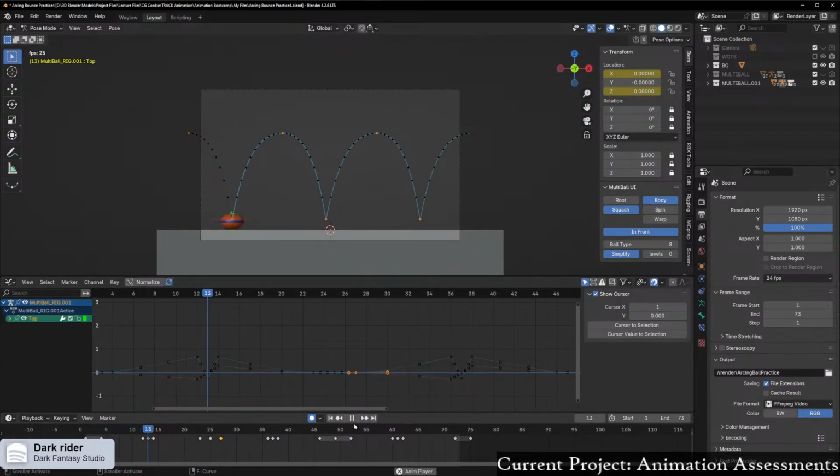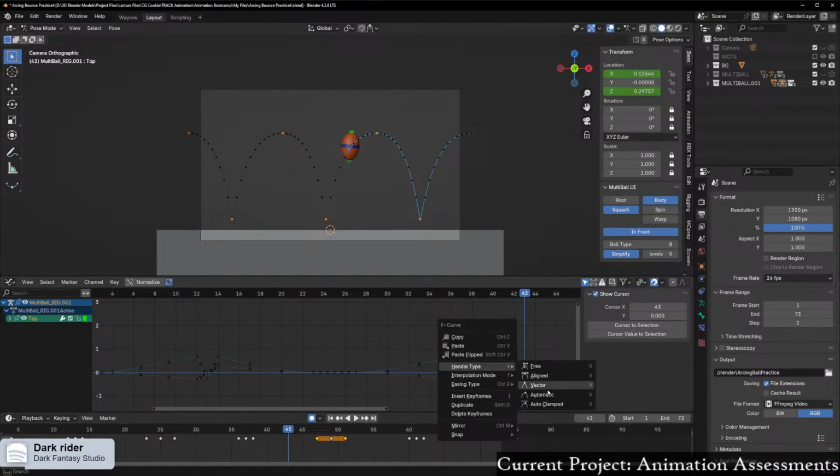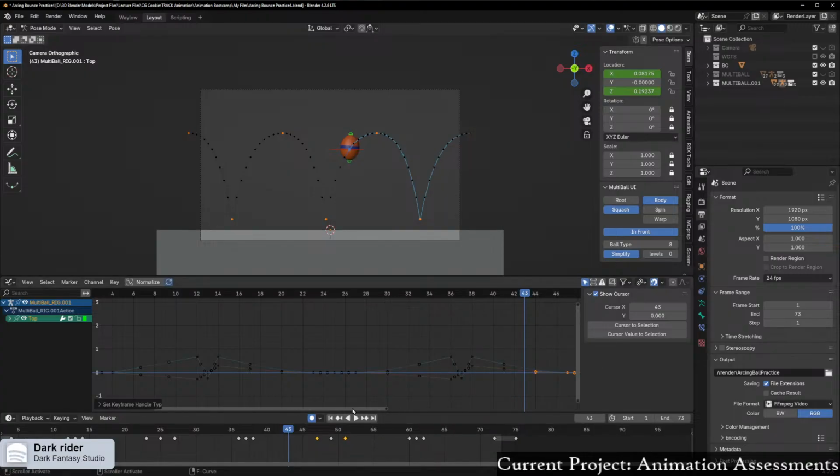I don't know why I had this thing where I feel like everything's too slow, because realistically, I don't think that it is. Yeah, I'm gonna set these to be one frame in between and just set the curve on each of these to be automatic instead.